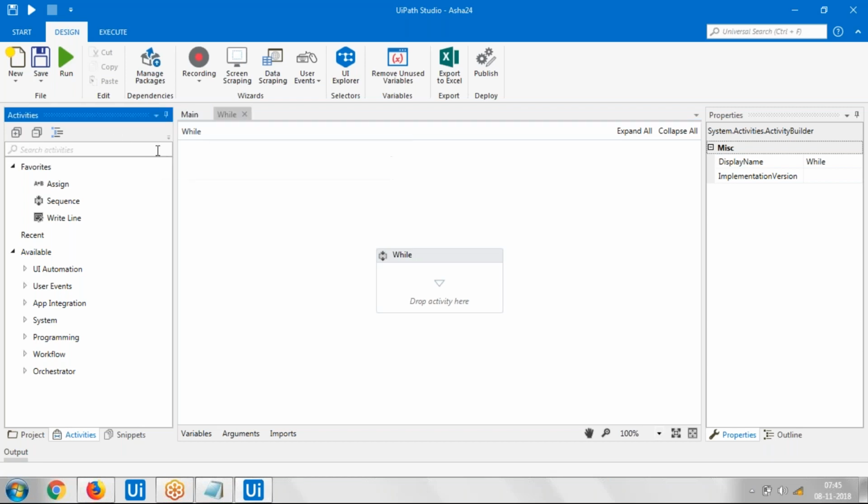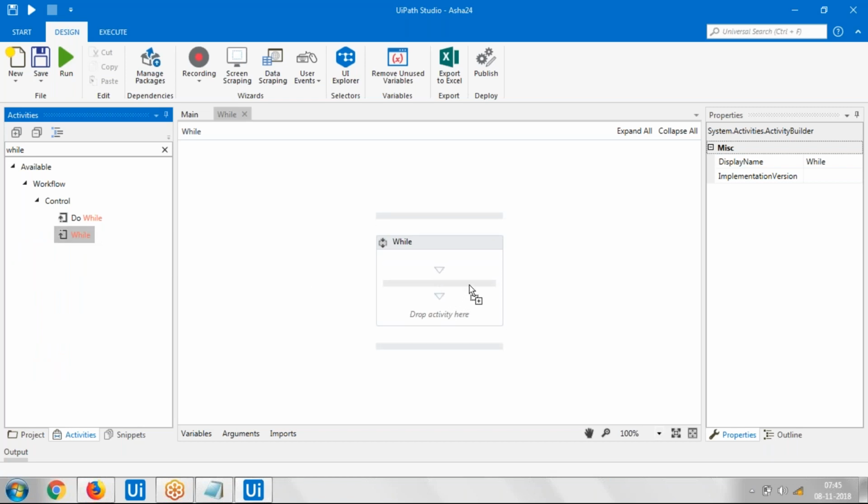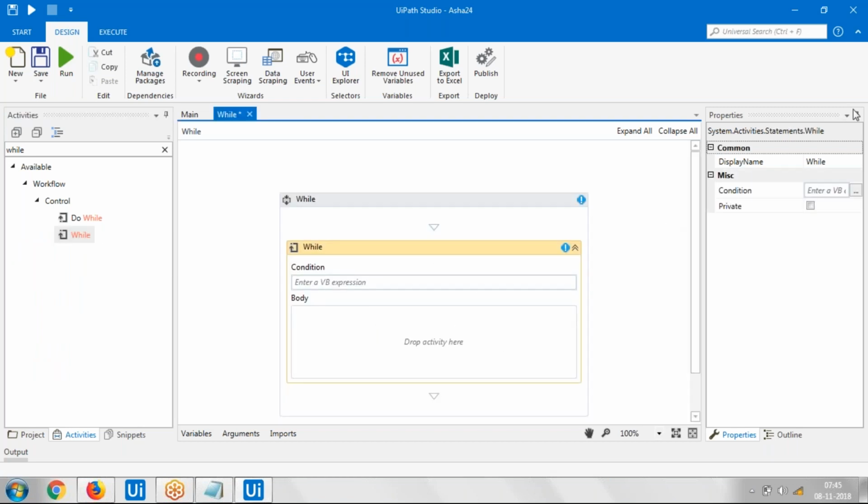Now to take the while loop, go to activities. We are already in the activities panel. In the search box, search for while. Take this while loop, drag and drop it in the sequence. So we got the while loop.